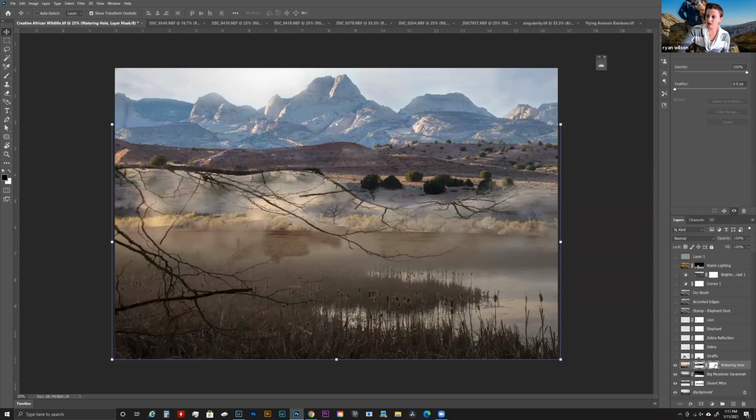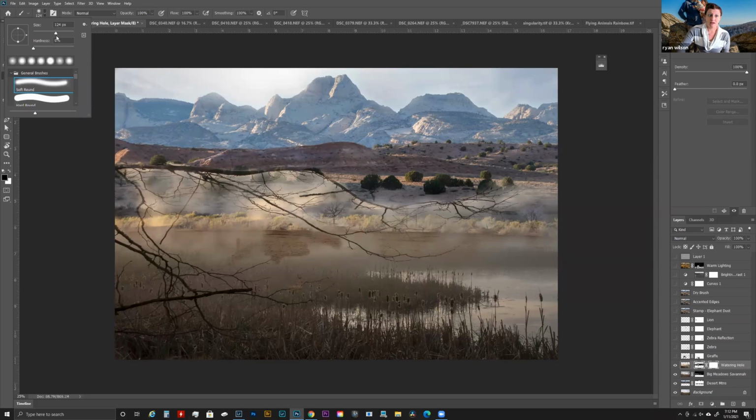So if you click on your mask here, and then we do our little paintbrush tool. I always like to start with my brush kind of big, and then I can fine tune things if I want to. And then your flow and opacity are going to control how severe you take something out.